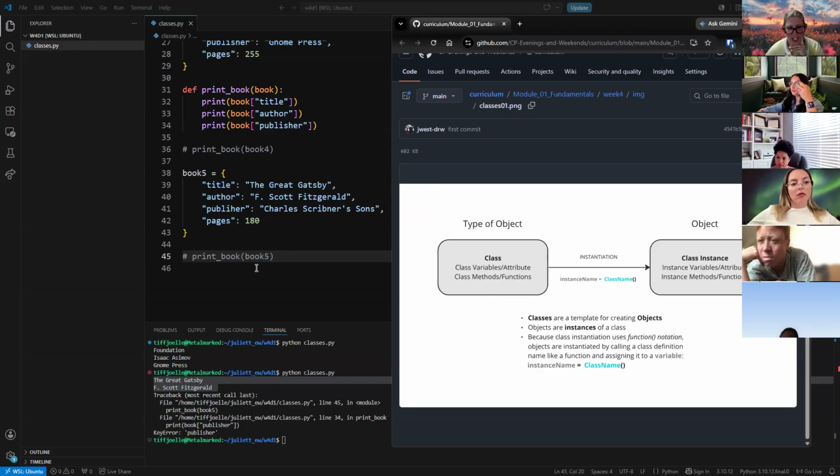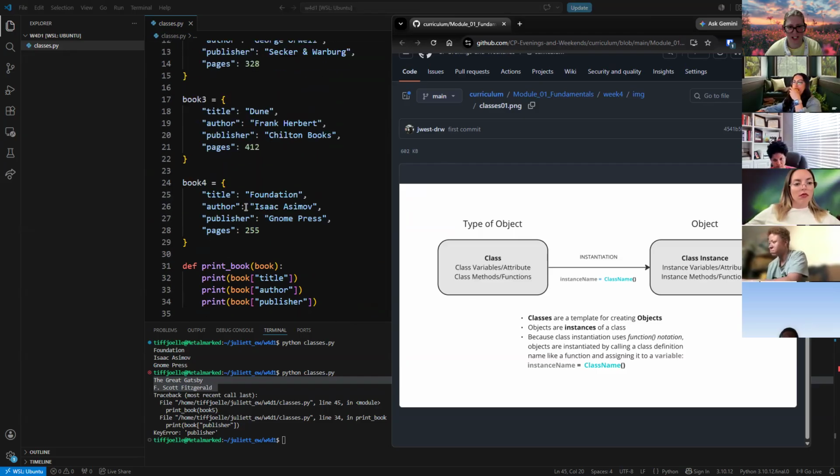But if we're looking here at what I'm typing out, this is the end result of each. What I eventually will have is just a whole bunch of books with their individual, we're going to call them attributes in classes. So I'll start calling them that now, but they each have their own definitions for these attributes. And that is what this instance is. The class we're going to create will make our template so that we don't have to type this out every single time we put a book into our system, because this was annoying. I want to make it faster, easier.